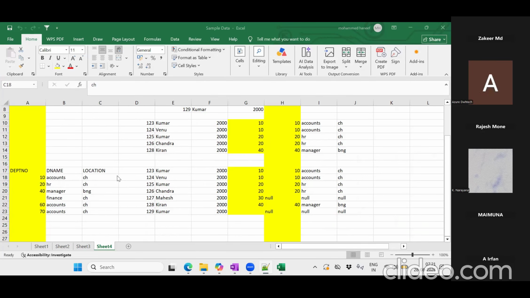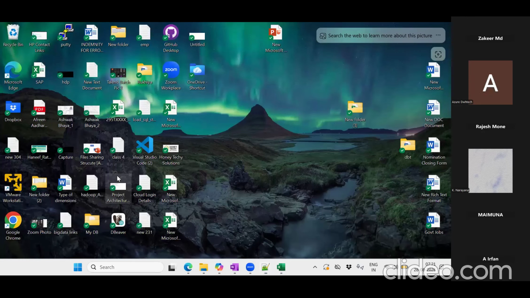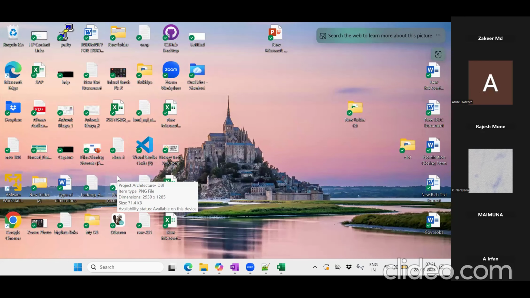And I will give you guys permission to practice from your end as well, and similarly whatever that we create, same thing we are going to do. So now, let's see. First I'll give you the draft, what is the data flow, and then what are the stages we need to keep to maintain the SCD type 1.